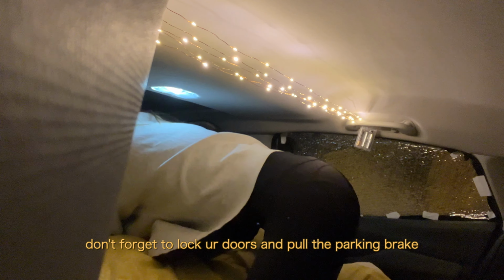To my car, so it's okay. Let's go. As a solo camper, being right next to the bathroom was kind of nice because going to the bathroom is scary.